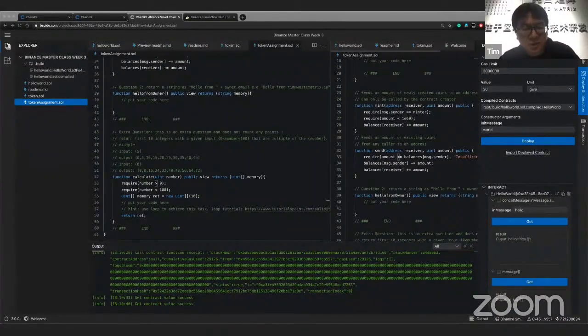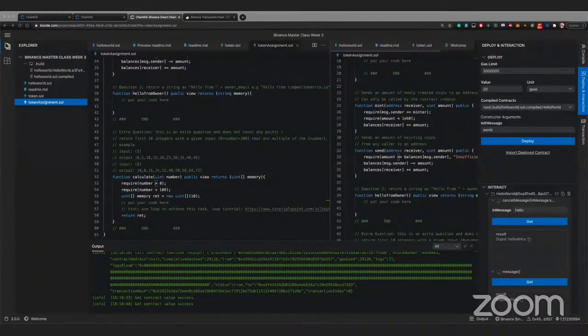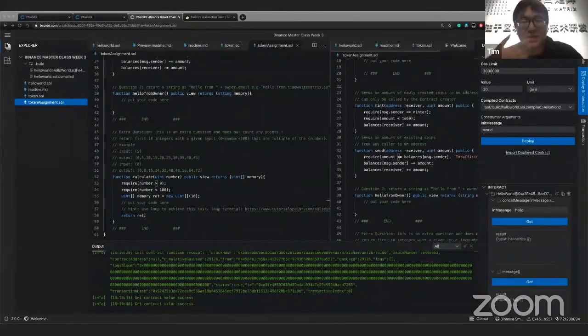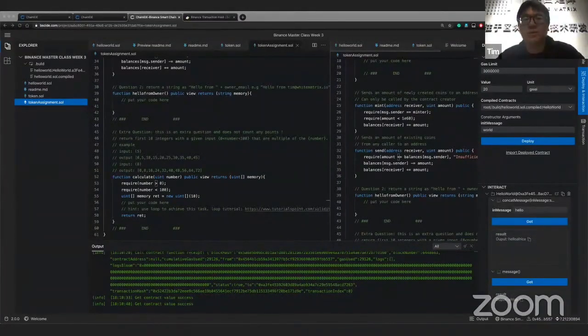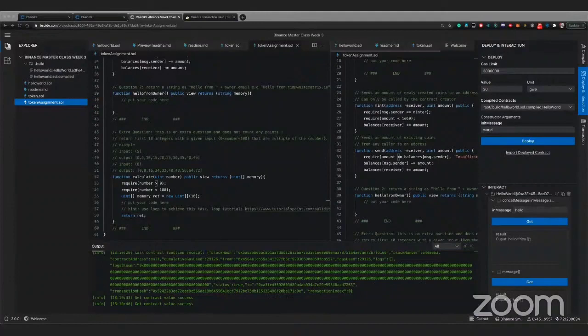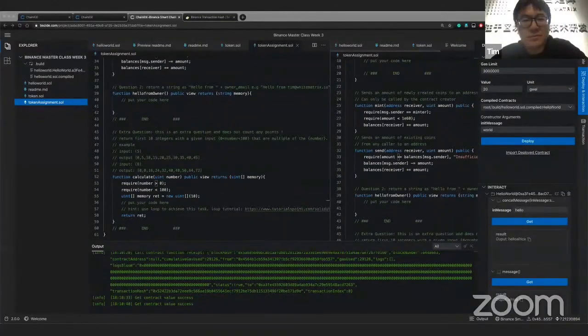Is it possible that we can create a room specifically for answering today's questions? That might be possible, so I will reach out to Jeff about this, and then we'll look at the possibility of doing that. Yeah, because I see there's really a passion among all these audience members. They want to ask questions. So I will try my best to answer all these questions to make sure everybody who attends this class really understands how decentralized apps work. Sure, I'll pass this feedback to Jeff and see if we can create a channel for that. Okay, cool.